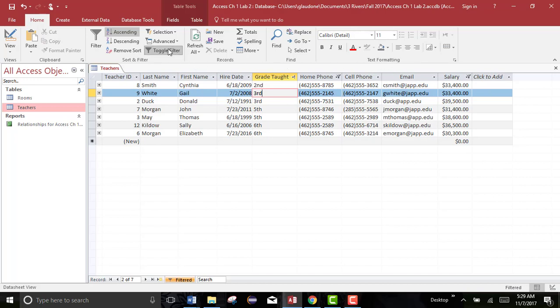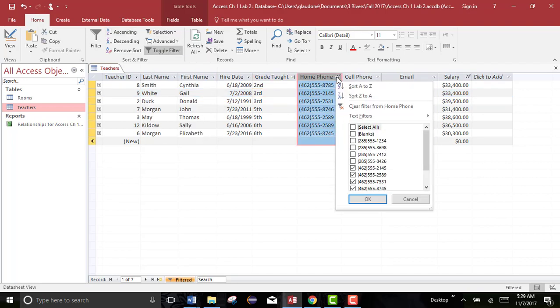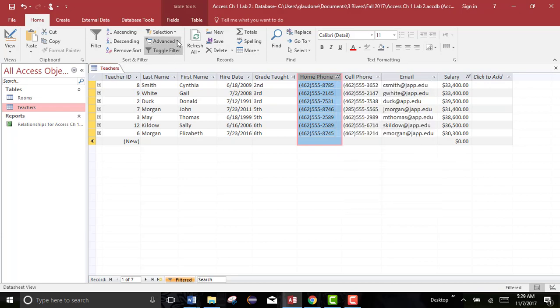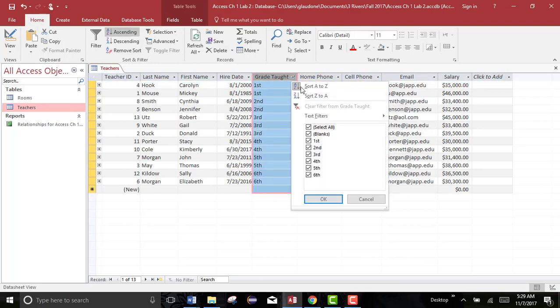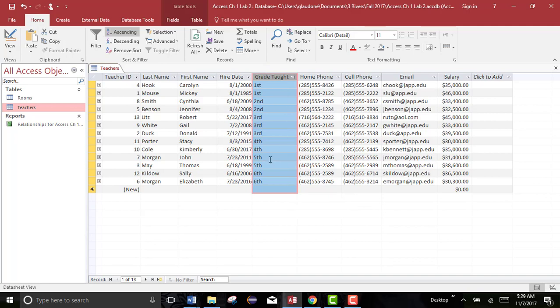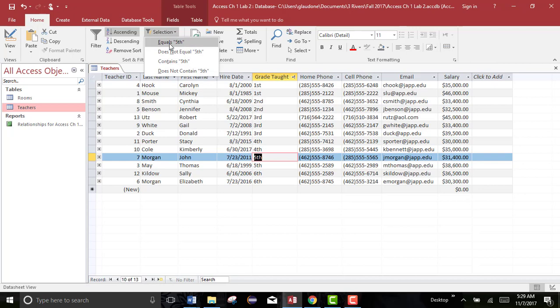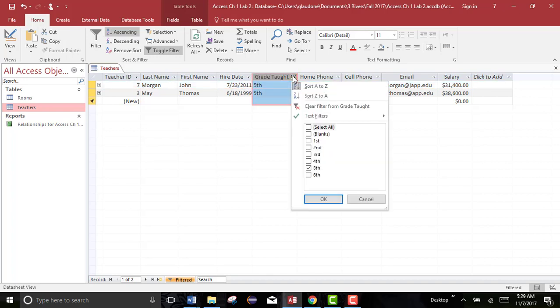So for example, kind of going rogue here, let's clear my filters. So let's go to advanced. I'm going to clear all filters. This is kind of nice where you can do clear all filters instead of clearing individual filters, right? And let's say the scenario where I came up here and I picked text filter, and I did equals. You could also do a selection filter in that case. So if I selected 5th grade, I could come up here and you notice that it says selection equals 5th. And so that would also filter my data based on the 5th grade. So just another way to do the same thing.